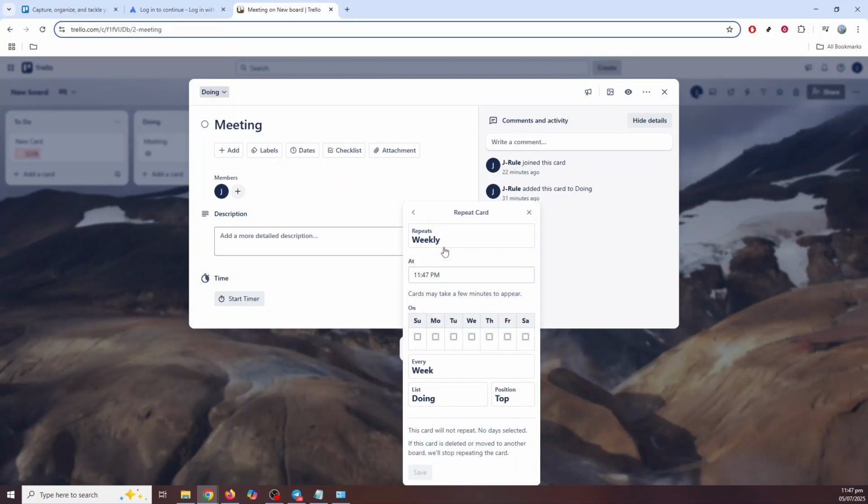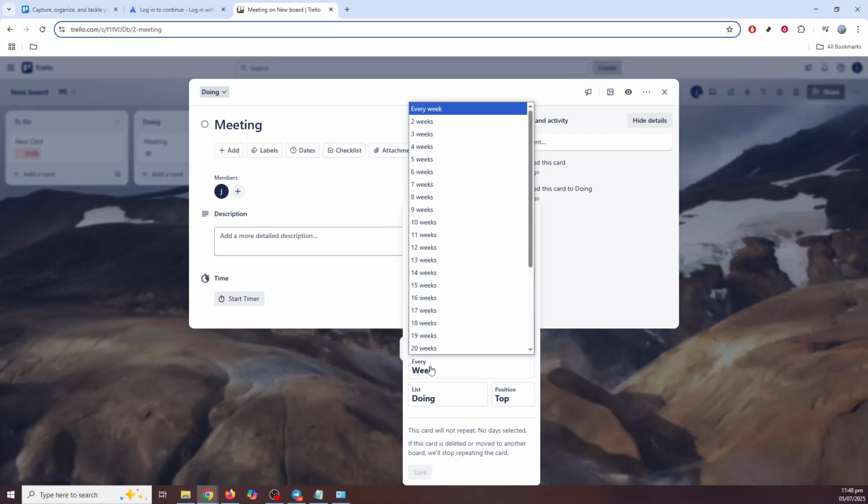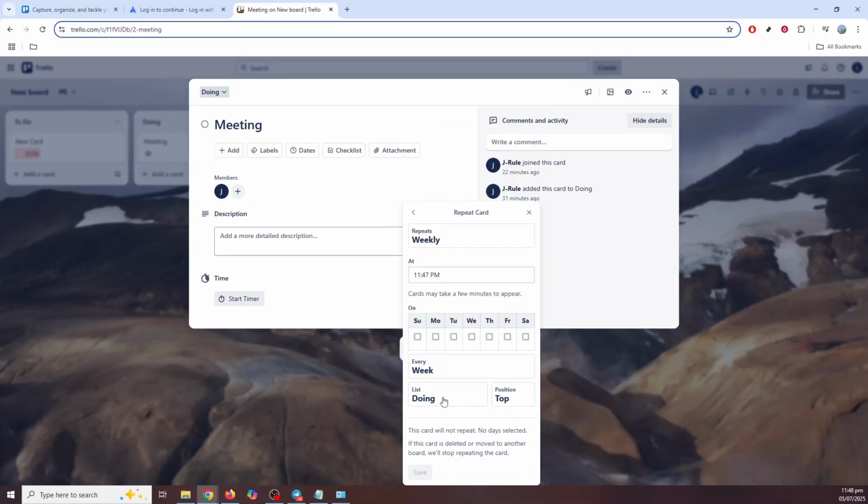On the right side of the open card, you'll now see a new Repeat button. This appears thanks to the power-up you've just added. Clicking on this button will allow you to start setting up your repeat schedule. At the bottom of the card, notice the rocket icon. Clicking it will let you dive into configuring all the repeat settings according to your needs.